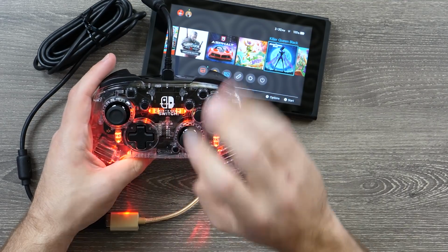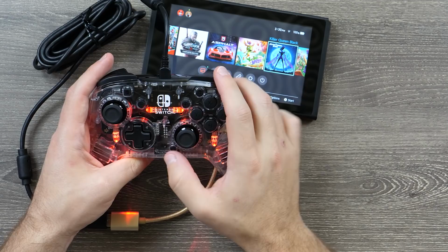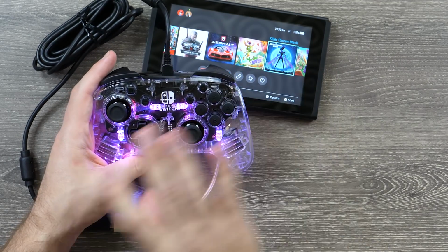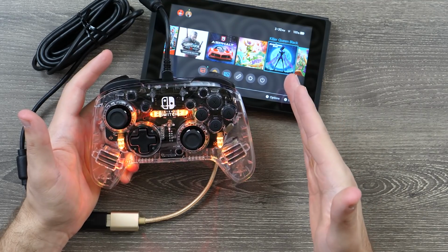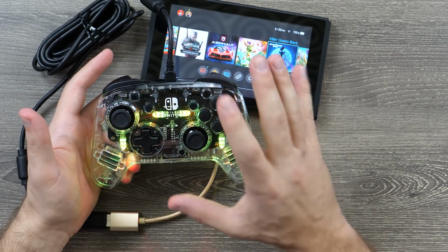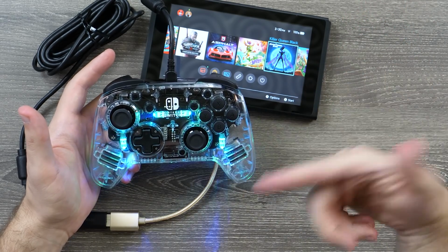So here it's more of a breathing, where it's breathing up between lowest brightness and highest, and it slowly does that. We can go to a point where it will just cycle through all of the colors from one end to the other. So we're going through like a yellow, green, and then we'll go to a blue, and then it cycles all the way back around.